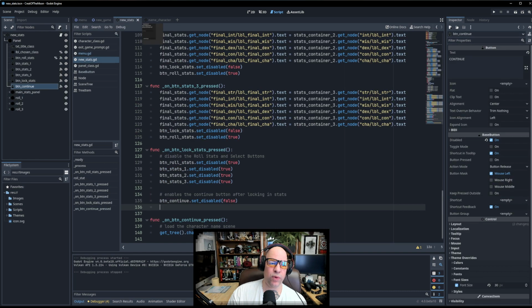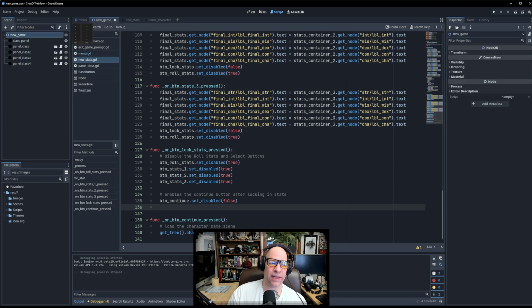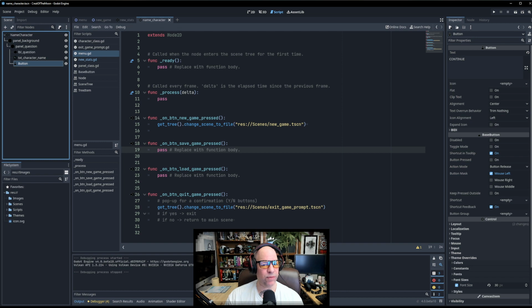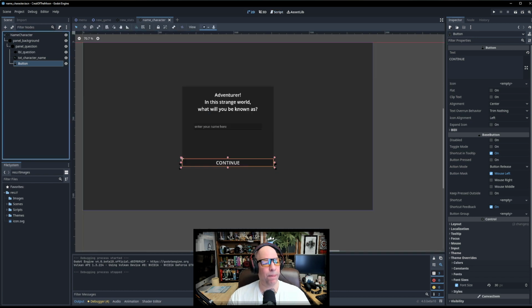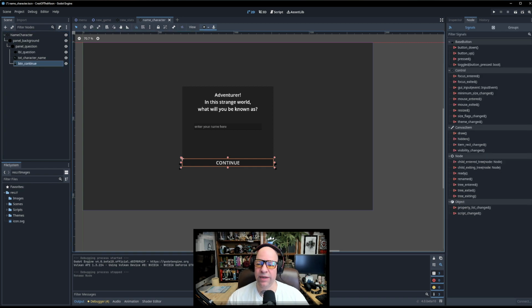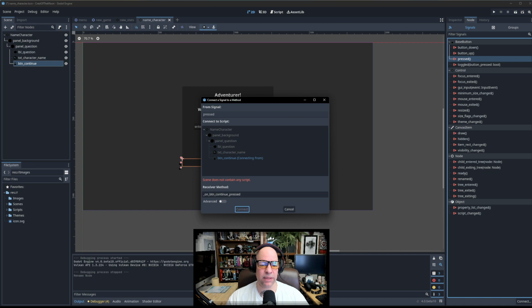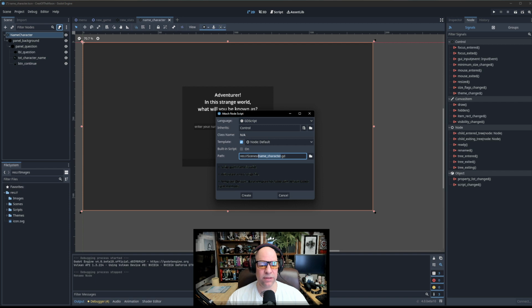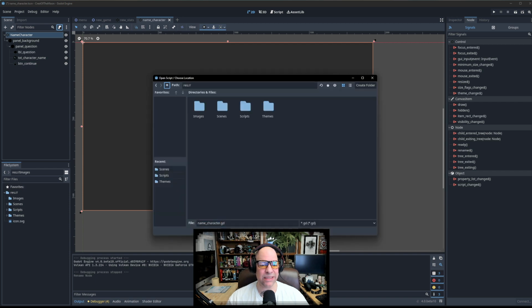And we need to store the character's name as well. So when we get that, I actually need to store that variable, probably to keep it like a global variable. I'll have to remember how to do that. Oh, we need to fix this too. BTN continue. And we do need to set up the node on that. So I'm going to do on pressed, get that all set up. And I needed to define a script up here. Make this into the script directory.